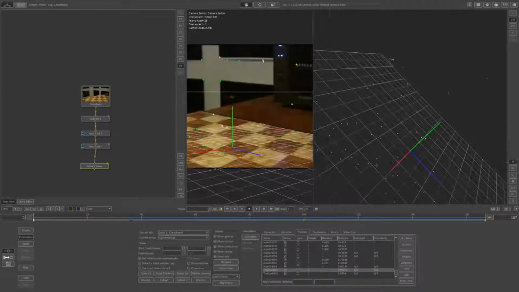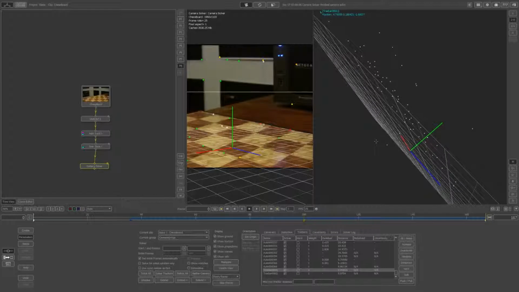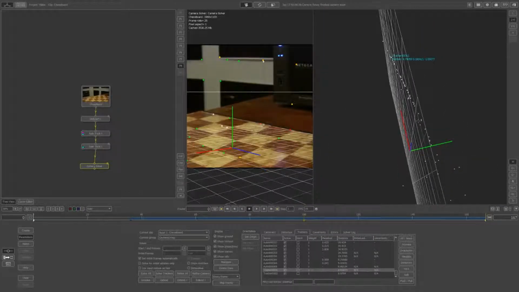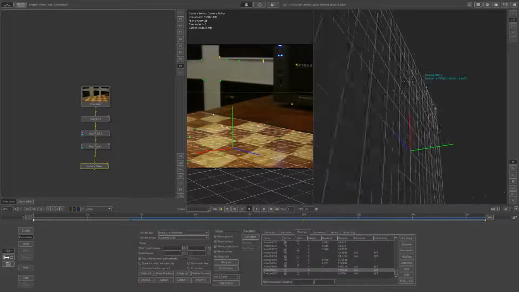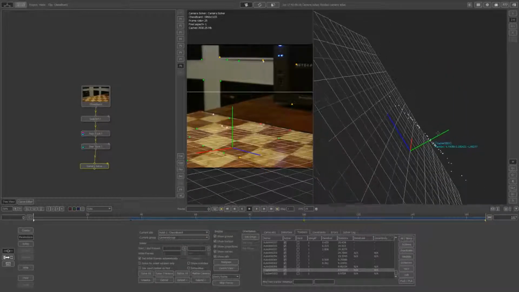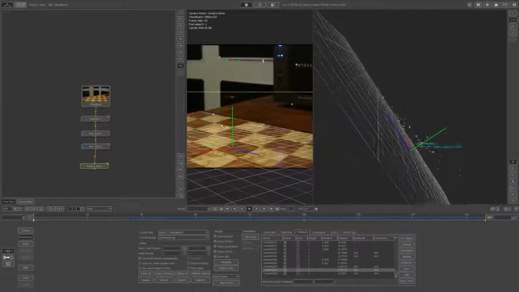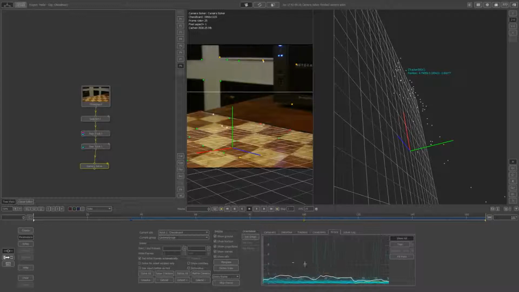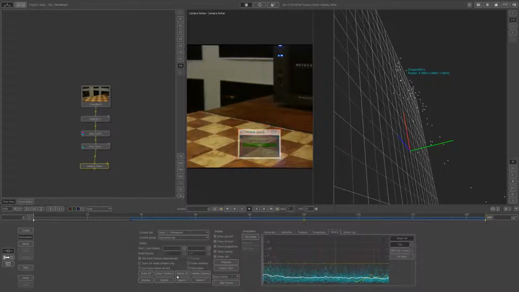So hopefully now in the 3D space we should have a much better result. They look a lot better. They actually look like they're part of a plane as opposed to before, when we had some extreme outliers. And also what we can do is in the errors we can trim these. Don't put the threshold too low, otherwise we won't have enough trackers to solve accurately, but I'm going to keep it around here and then refine all.